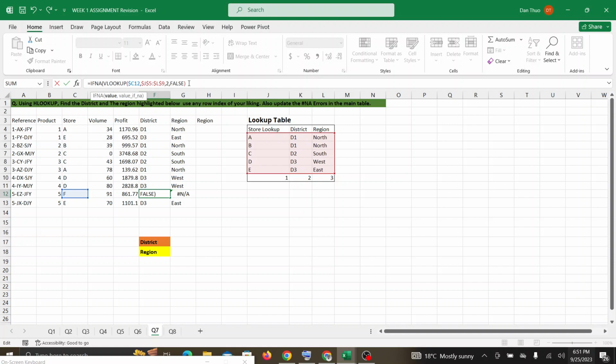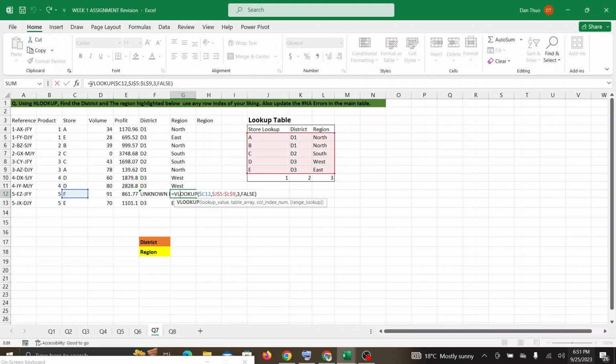Our first parameter is our VLOOKUP function, write a comma, and what do you want to return? We want it to say unknown district, and close down the formula and say okay, and you have updated that.